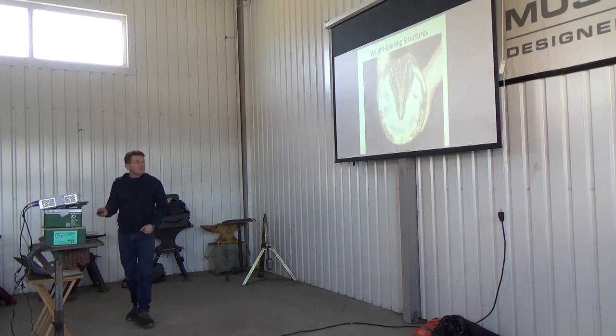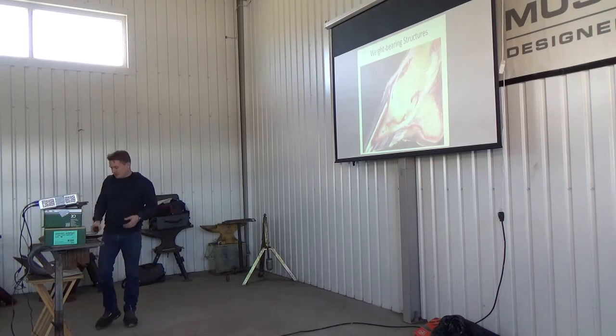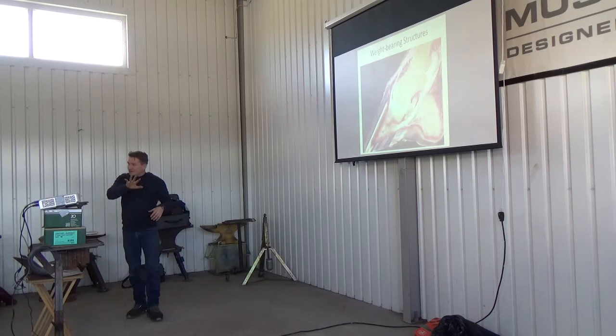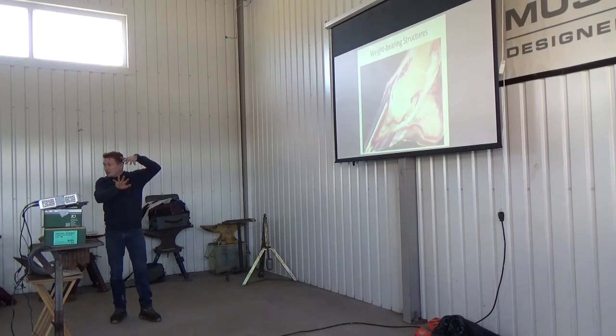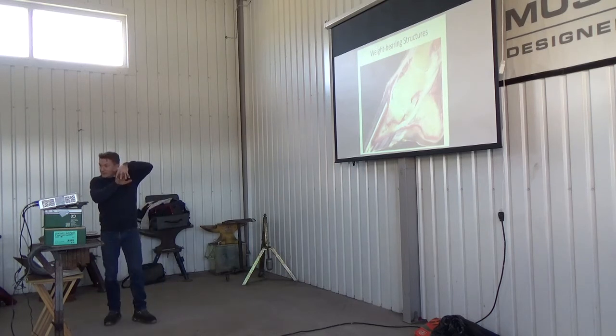So a cross section of the foot, and again, I hope this is clear enough. The hoof wall, the outer part grows from here. The middle part is this bit here. And then the inner part is the white line there, that bright white strip of hoof wall. And that connects to the sensitive part of the foot, which is what we call the lamina, but it's basically the leaves which come out from the P3, and the insensitive part interlocks. It's not like that. No, it's like that. The hard part interlocks with the sensitive part, and it all grows down like that. Okay.